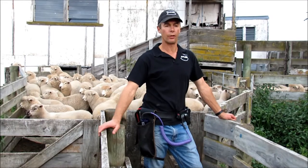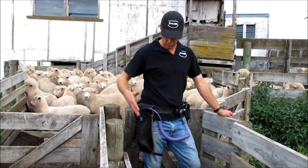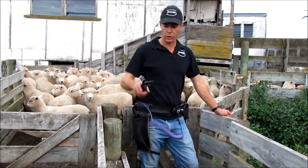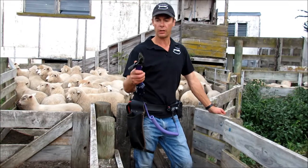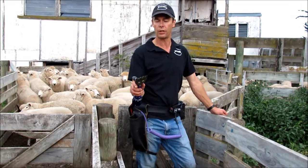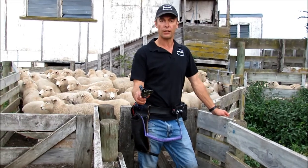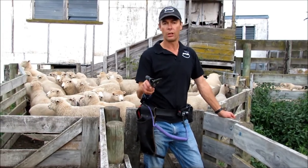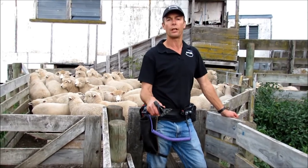Okay, here we are in a race situation, dagging or crutching. With the new Handypiece Pro, we've made it speed adjustable. The idea of that being is that for shearing, it's best to be turned up on full speed, which is 3,500. Dagging speed's about halfway at 2.7, 2.8, and then clipper speed for animals like deer and cow's tails, you can turn it right down to 2.4.